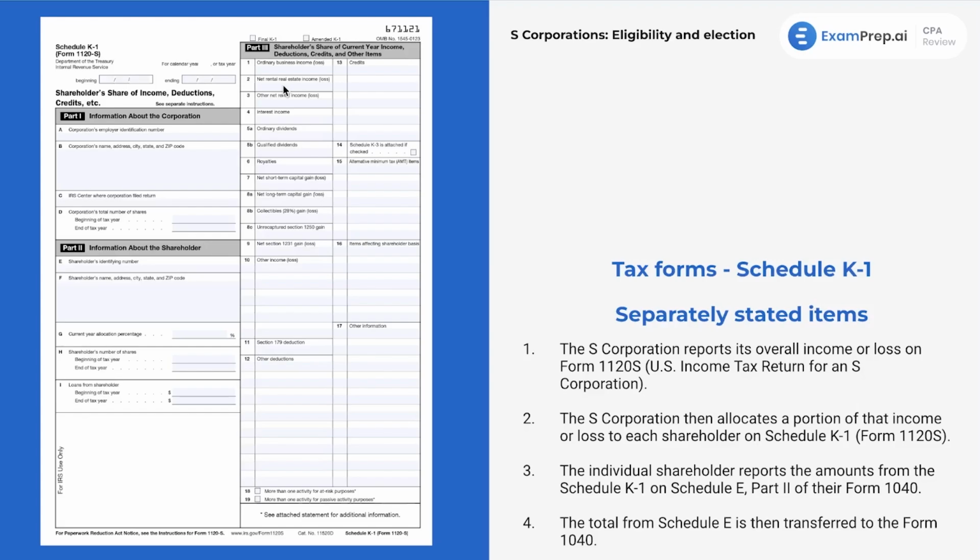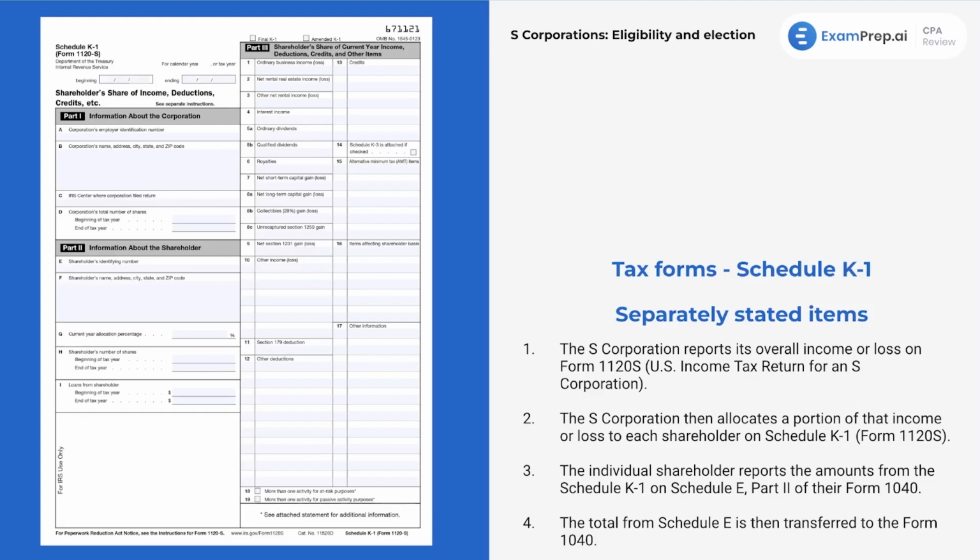And all of these items will affect your tax return differently. Now, a lot of them won't really affect too differently. But for example, if you've got qualified dividends, those are taxed at a different rate than, for example, just ordinary business income. So all these have different impacts, as we remember, and harkening back again to everything you saw in the individual lessons. So all of these are going to be treated differently.